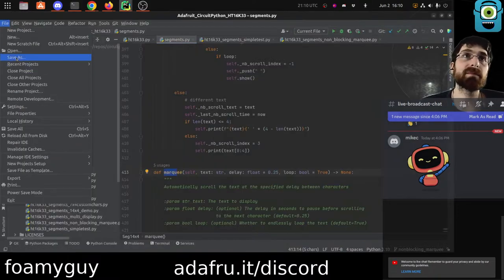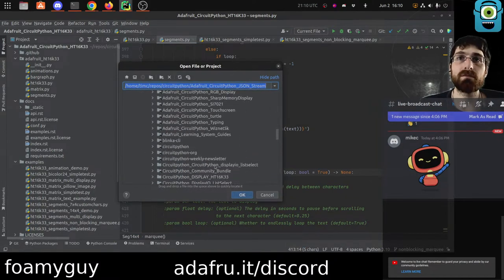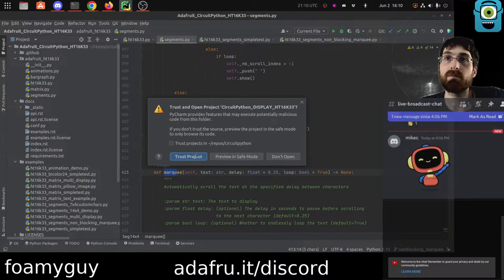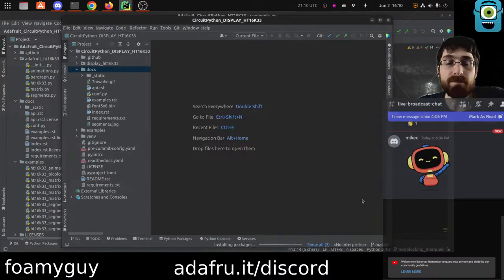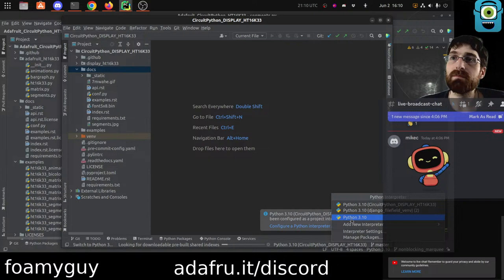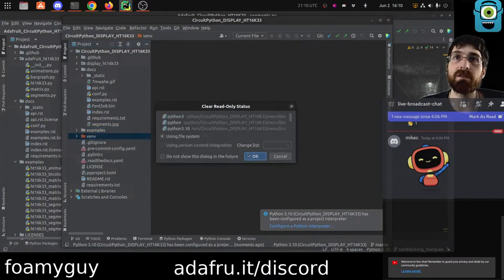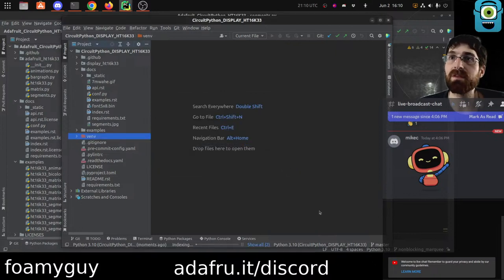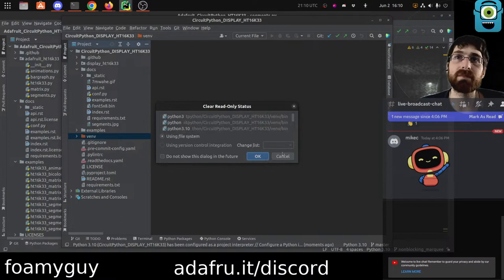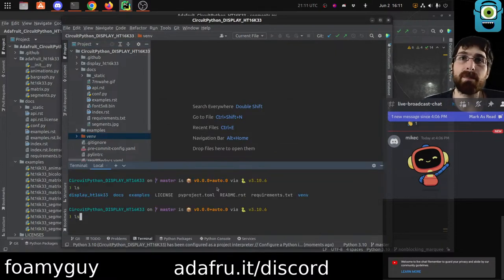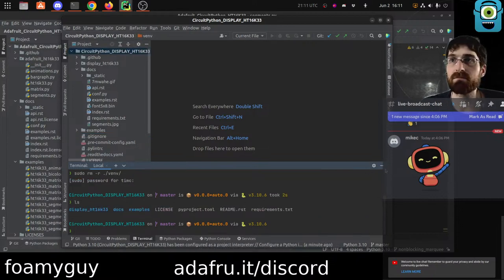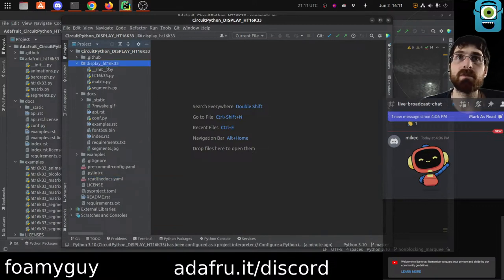We can open it up. Oh no, did I just let it create a venv? I did. It's terrible. Okay, we're going to delete this. I really want a virtual environment for this. I just want to delete it. Not going to let me delete it. It's terrible. Left me no choice. Grab this, put it on a device.